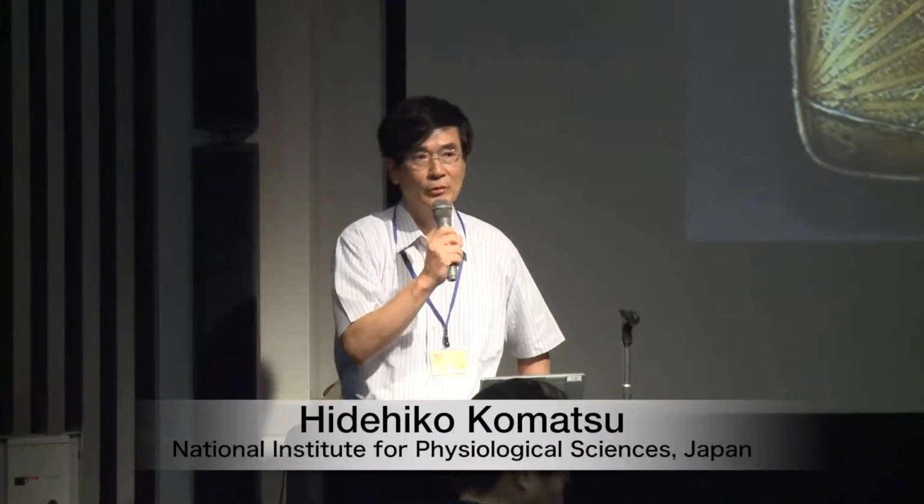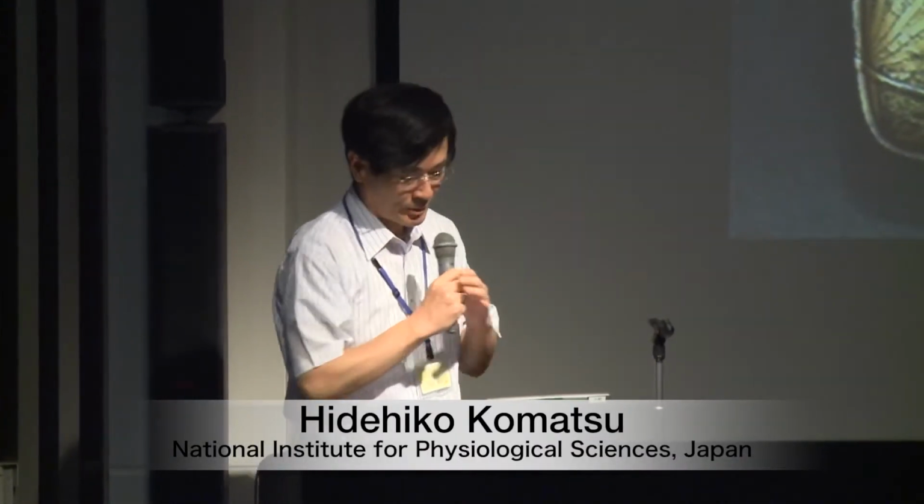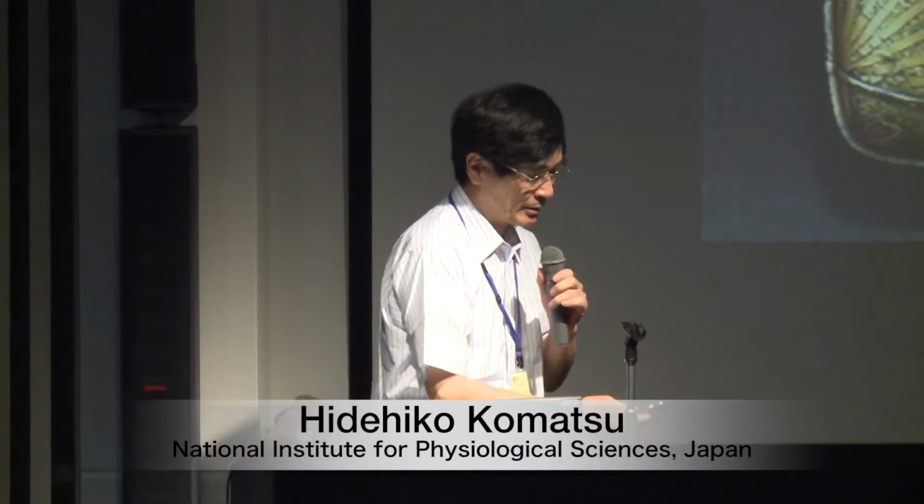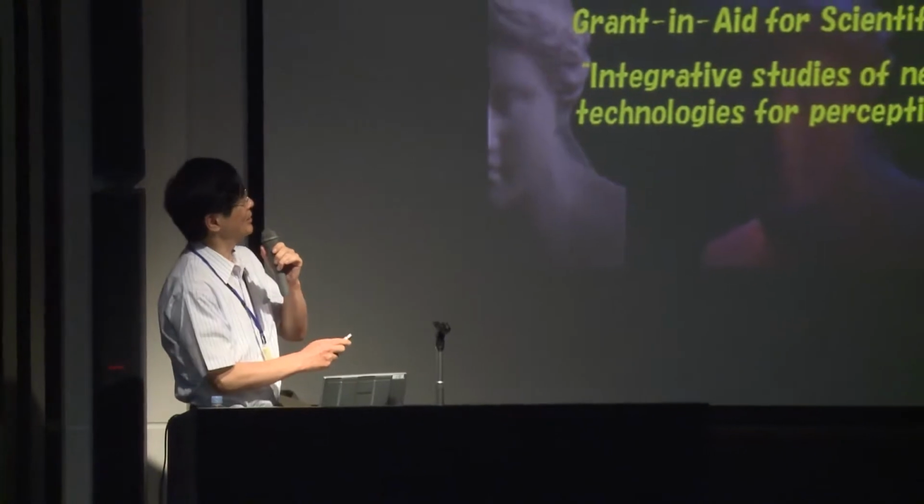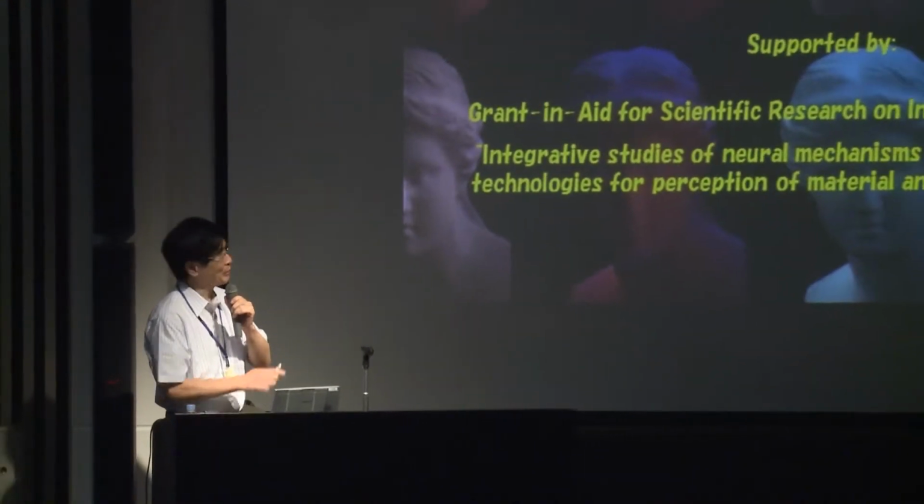Thank you, Chairman. First of all, I should express my sincere gratitude to all participants. The title of my talk is the neural representation of gloss in visual cortex. But as first speaker from the Shitsukan group, I think I should explain what Shitsukan means, though Nishida-san has already given some explanation. So what is Shitsukan?